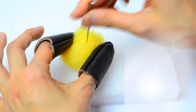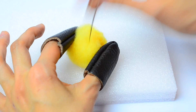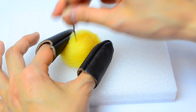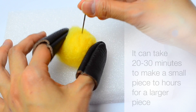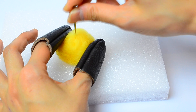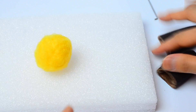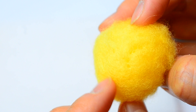Felting can be really time consuming, but it's also a really forgiving process because it's difficult to make mistakes. If you poke the wool in the wrong spot, don't worry — it takes a lot of pokes to make a huge impact, and even if you go overboard you can add more wool to build it up and fix mistakes. The needle felted fibers will stick together without any glue or sewing. It can take anywhere from 20 to 30 minutes to make a small piece like a heart or a star, to an hour or two or more for complicated pieces. Just poke your wool and rotate your piece evenly.